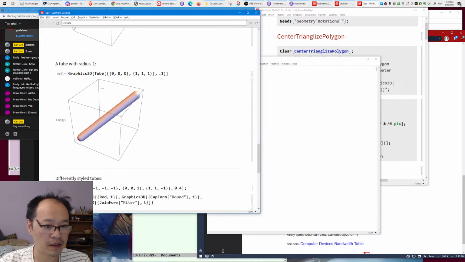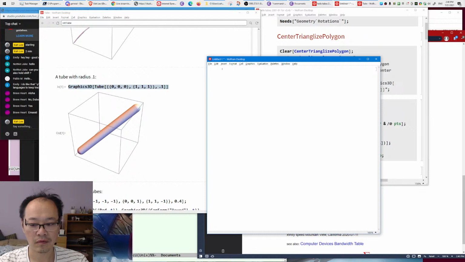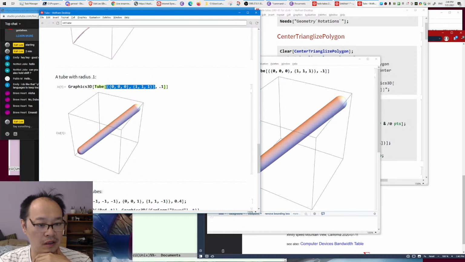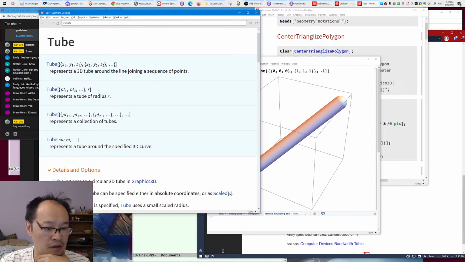Okay, that's getting complex. Graphics3D cube. So Tube takes two arguments. The first argument is the beginning and end position, two coordinates. The second argument is thickness, okay. But I want it to be a curve. So 0.2, 0.2, okay.